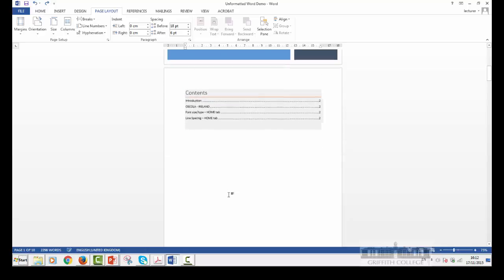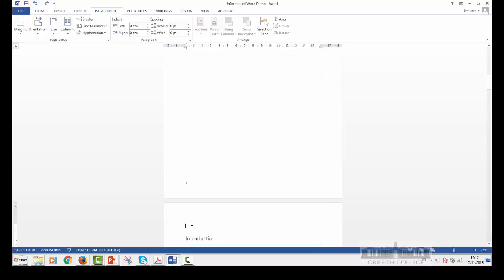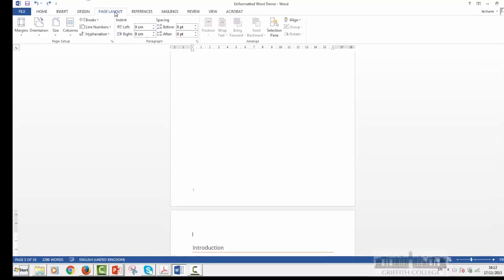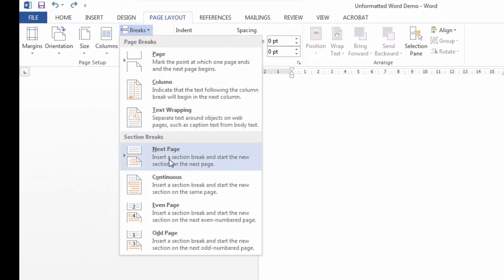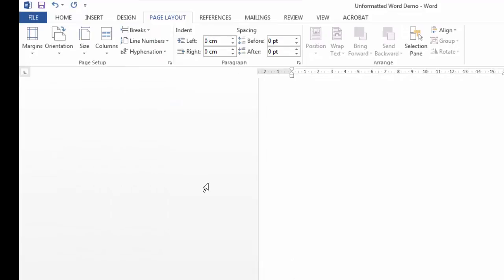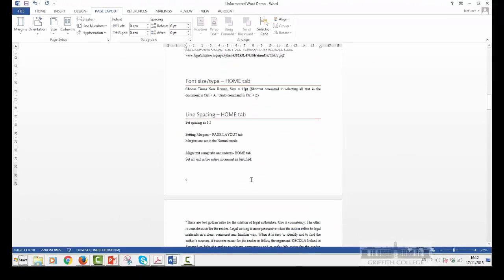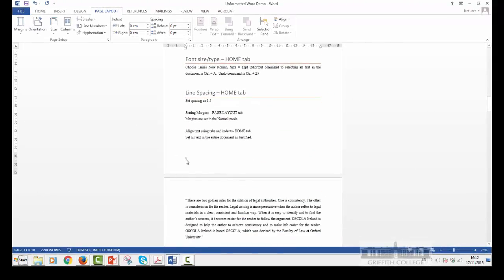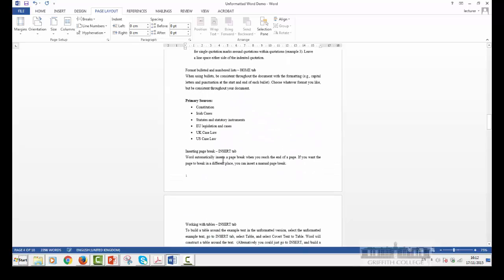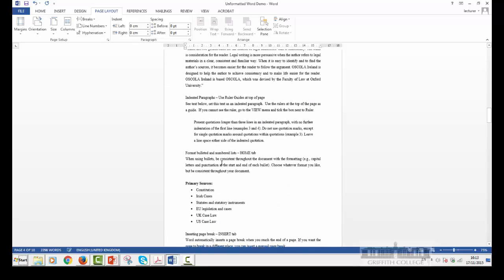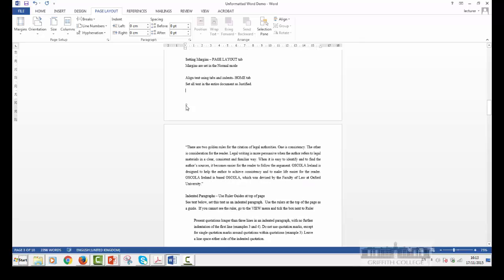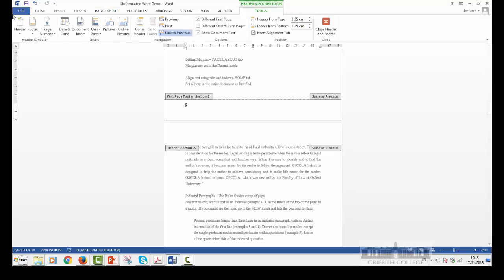So I'm going to click on the document where I want to insert the divide. Okay, then I'm going to go to page layout. I'm going to go to breaks. I'm going to go to next page there. So double click in the header or footer area where you want to display the page numbers. So I'm going to want to start to do them here. You see it's got a 0 there. Great. 0 and 1. There we go.